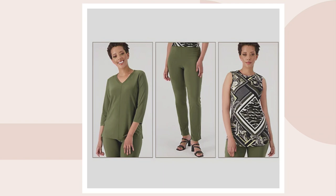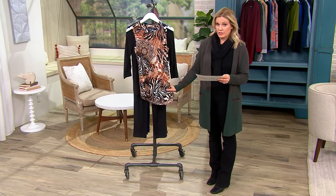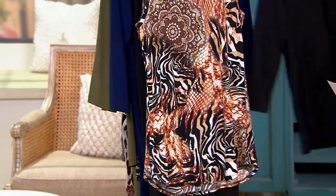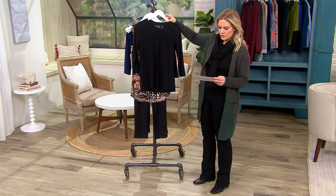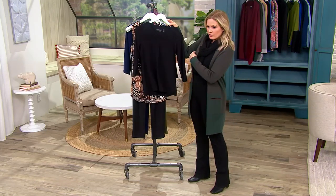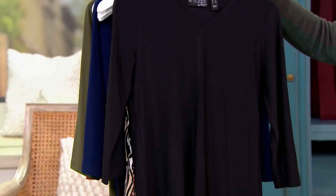Your item number is A518370. The tank length on the regular is 27 inches to 33 and a half. The tunic is going to be a little bit shorter — 25 inches to 30 inches, so about two inches shorter. Remember what I said about being able to layer? You'll get a little peek-a-boo on the bottom and also on the top, so if you wanted to wear all three pieces at once, you could do that.